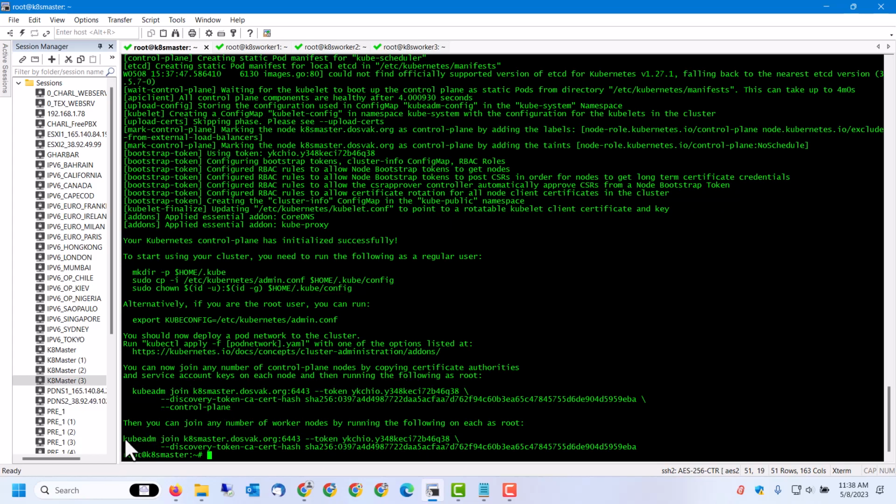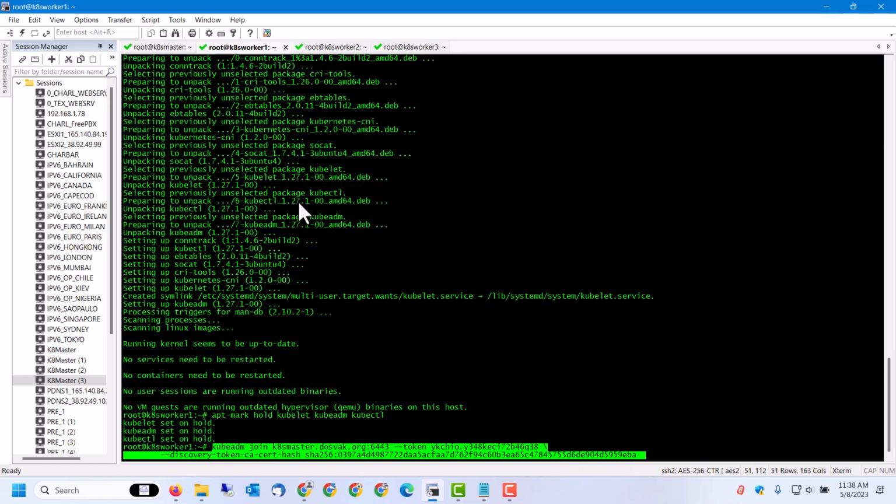As you can see, the command is given here, and this needs to be run on each of the worker nodes you want to join with the master node. So one command is to join the control plane, one command is to join the worker. Be careful only to run the worker command on the worker node.